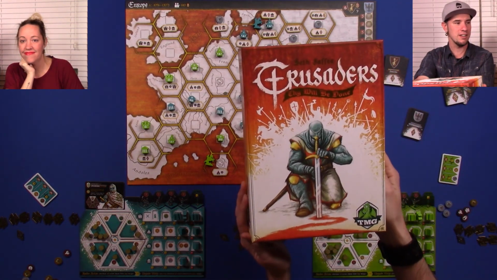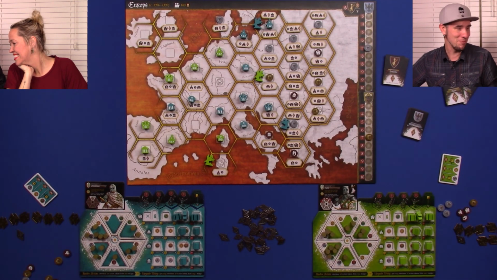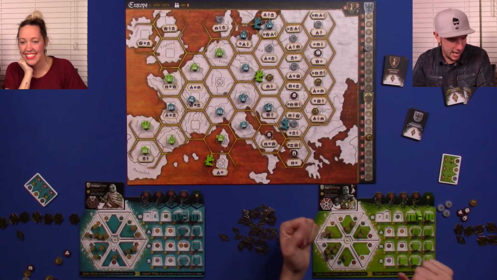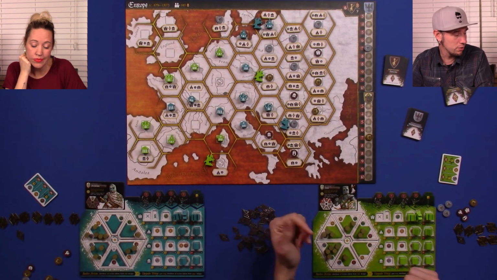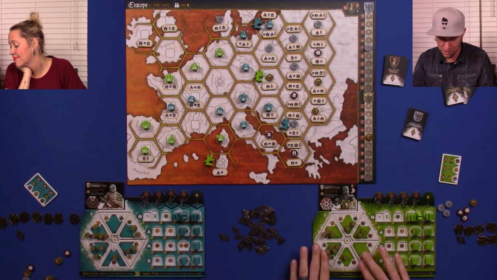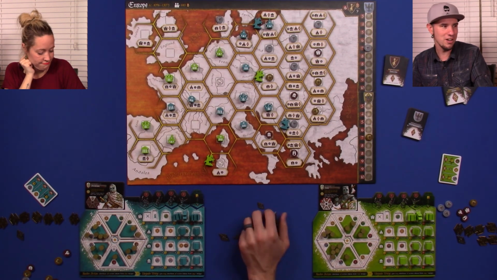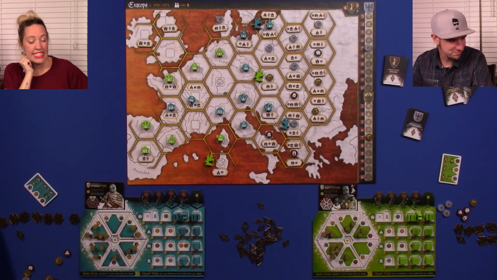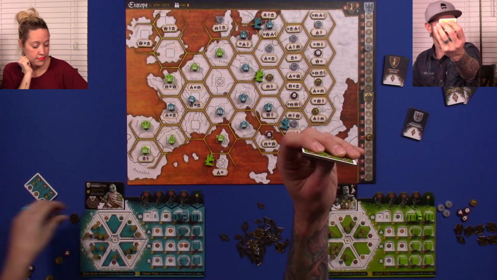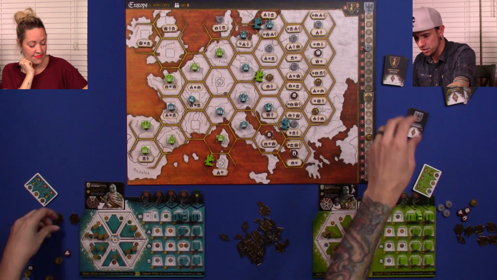Crusaders, Thy Will Be Done. Yay. The Deluxified Edition by TMG, which if you don't have this game, I highly recommend it. It's good. We love this game. If you can get the Deluxified, I love the insets, the dual layered boards. I love the metal bits. Yeah, the metal coins. It's very satisfying, as my middle child would say. And I showed on the unboxing, but the cardboard on this is so thick, nice and hardy.